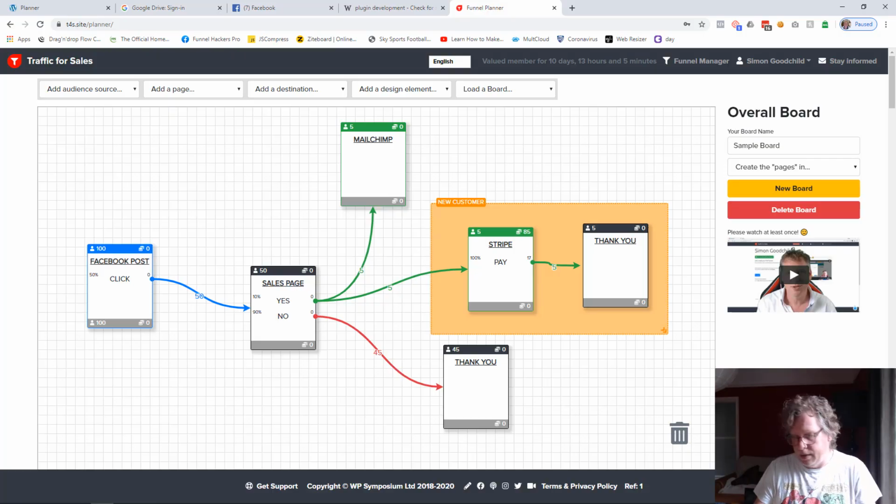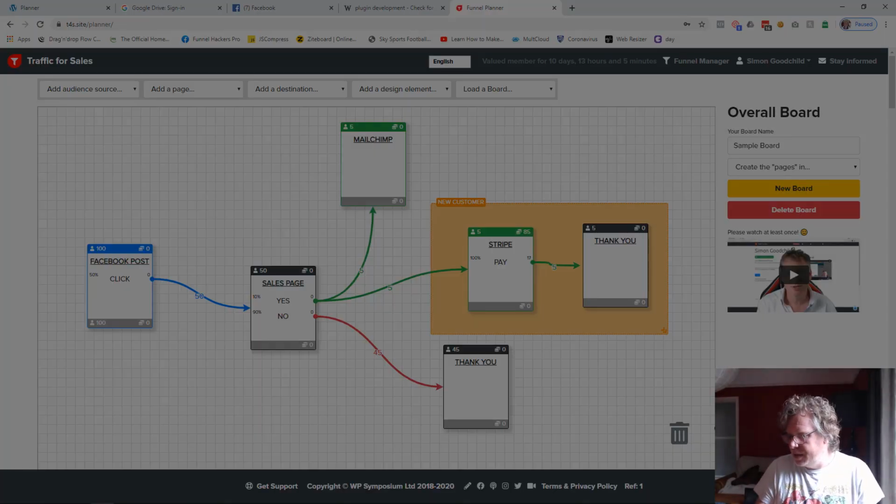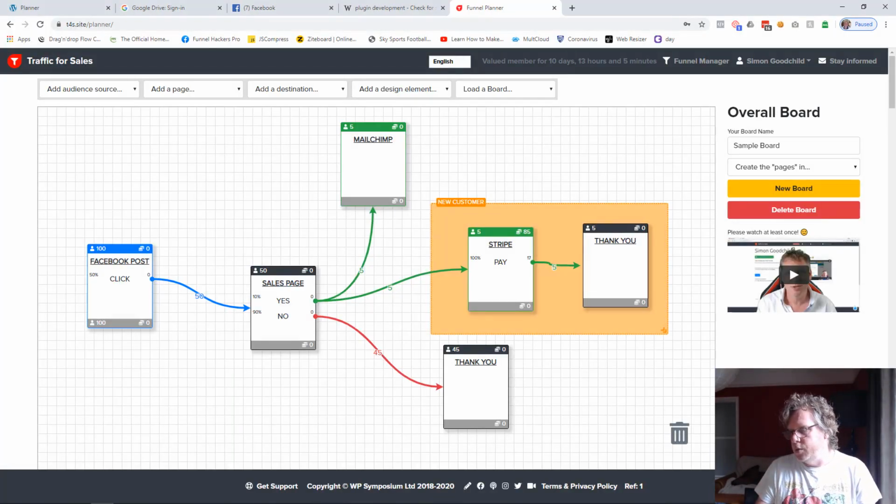And down here, let me just highlight that. Down here, it shows the total cost. It hasn't cost me anything. I'm going to write off the cost of the PDF. Total income is expected to be $85, or pounds, or peanuts, or whatever currency you're working on. Currency only really matters if you're using things like Facebook ads when you pay in dollars, for example. And there we are. I've mapped out my funnel.